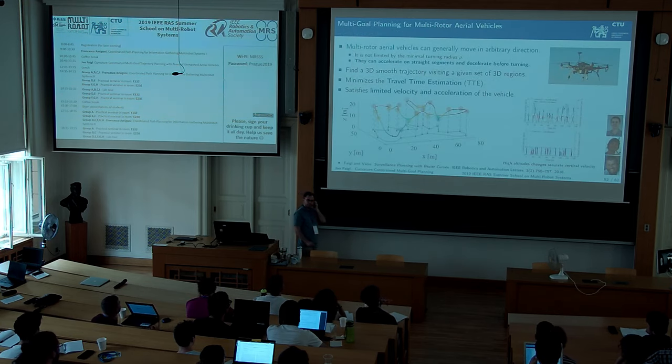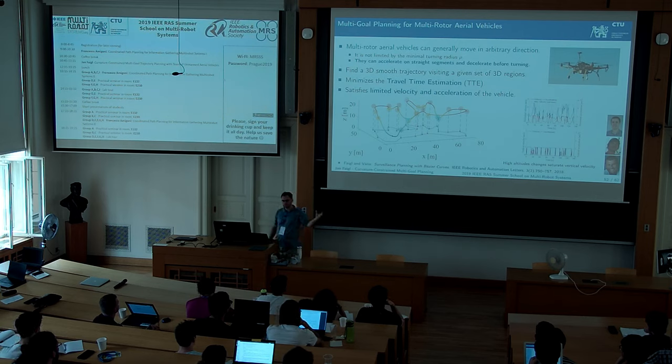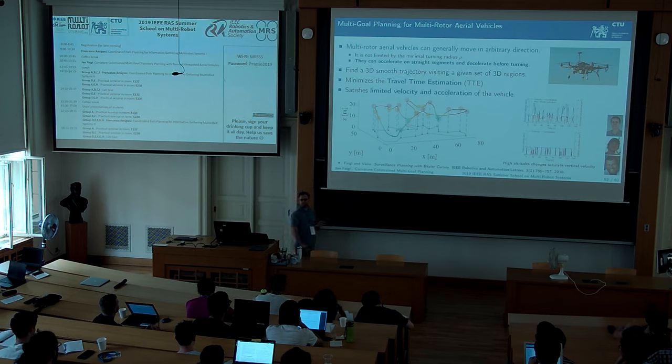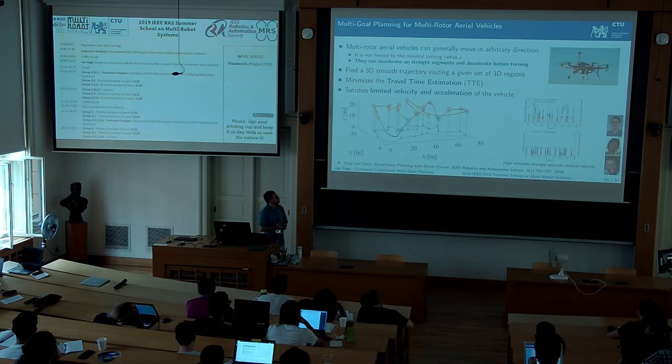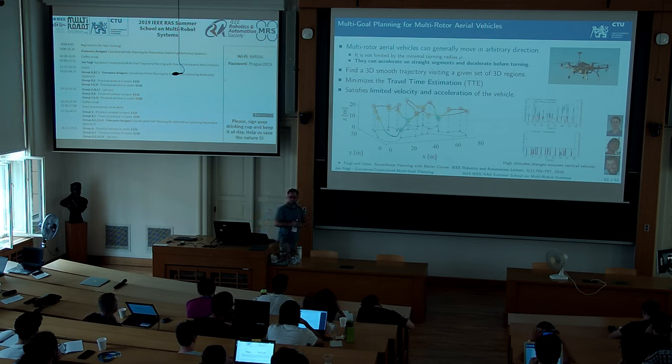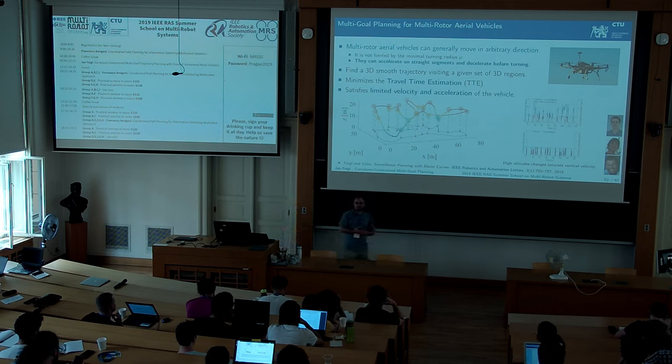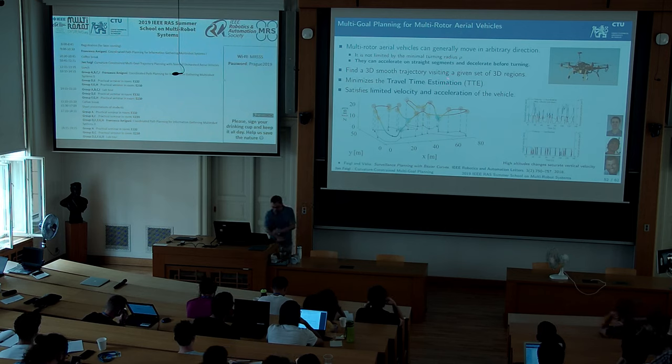But maybe you are more interested in these multi-rotor drones, which are very popular. And there is a significant difference from the Dubins model, even though Dubins is still suitable for these. Your drones can move in arbitrary direction, right? And the only limitations are the maximum acceleration and maximum velocity. And depending on the control approach you have, you can consider independent limits in the vertical and horizontal directions. So basically, in this case, we have 3D regions, and we are looking for the best, fastest trajectory to visit all the regions in such a way that they satisfy the constraints on velocity and acceleration, right? This is the only constraint.